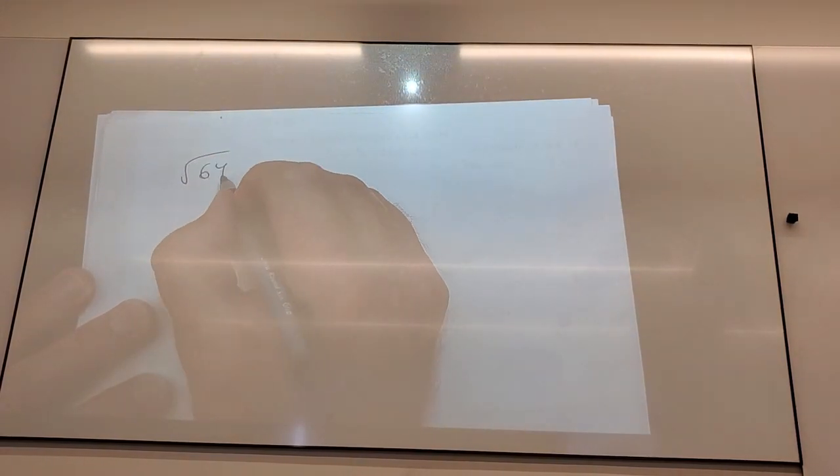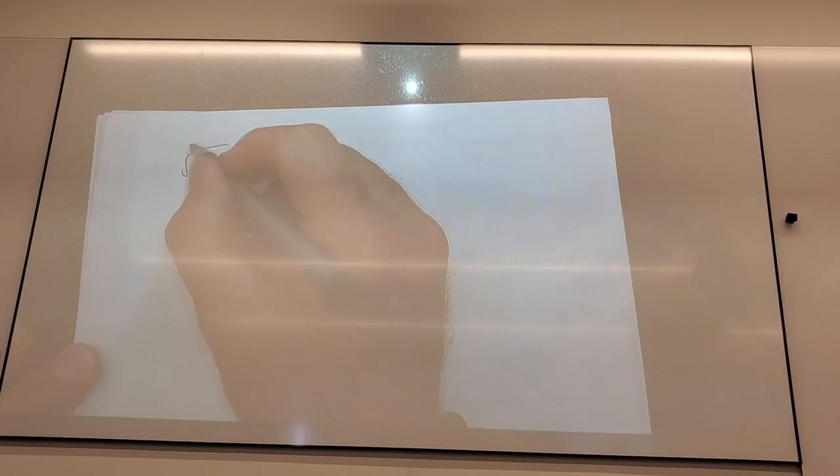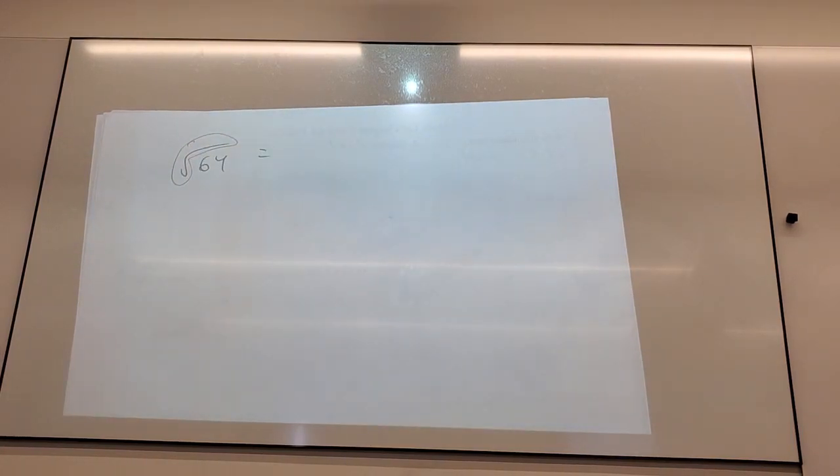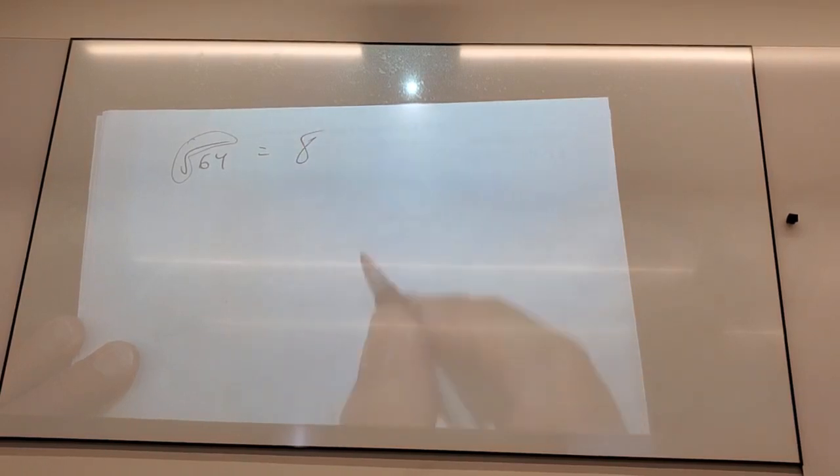Understood. I'm with you. So, let me ask you guys a silly question. What is the square root of 64? You've internalized what that symbol means. That symbol is asking you to think backwards. Do you guys agree with me? You didn't actually do something to 64. You thought backwards. What do I take 2 of to multiply to be 64? 8. Beautiful. I love it.